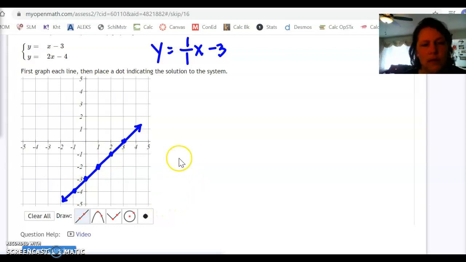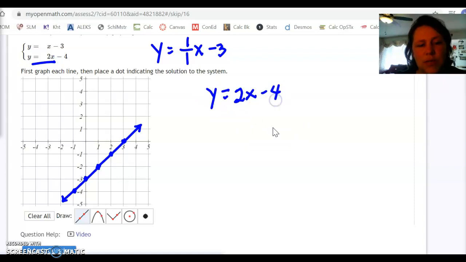Okay. Then our next one, we've got y equals 2x minus 4. So this time, my starting point is at negative 4. So again, starting on the y-axis, come down here to negative 4. And then my slope is 2. Let's go ahead and make that a fraction. They're both positive, so again, we're going to be going up 2 to the right 1. So up 2 to the right 1. And look at that. That gives us a common point right there. I'm going to give myself a couple of points so I can draw a good line.